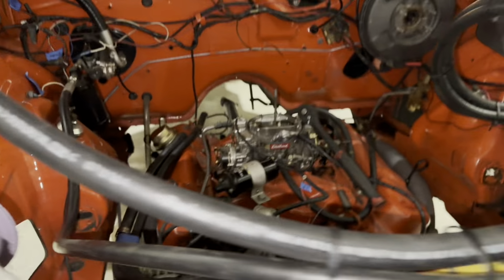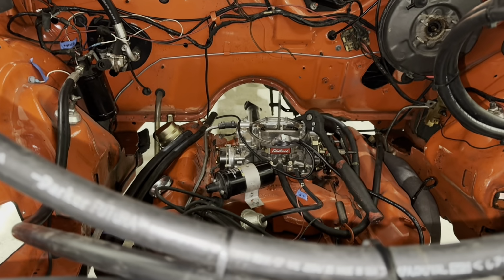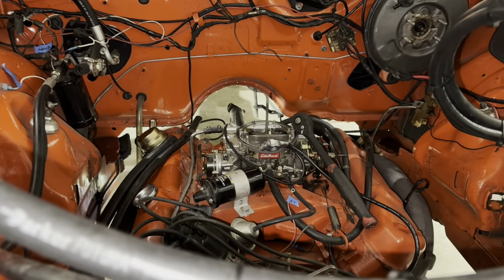Okay, yeah, that wire doesn't want to go. Okay, let me figure out why that neutral safety wire is not going. And that's how you do it. Car separated from Magnum front suspension.